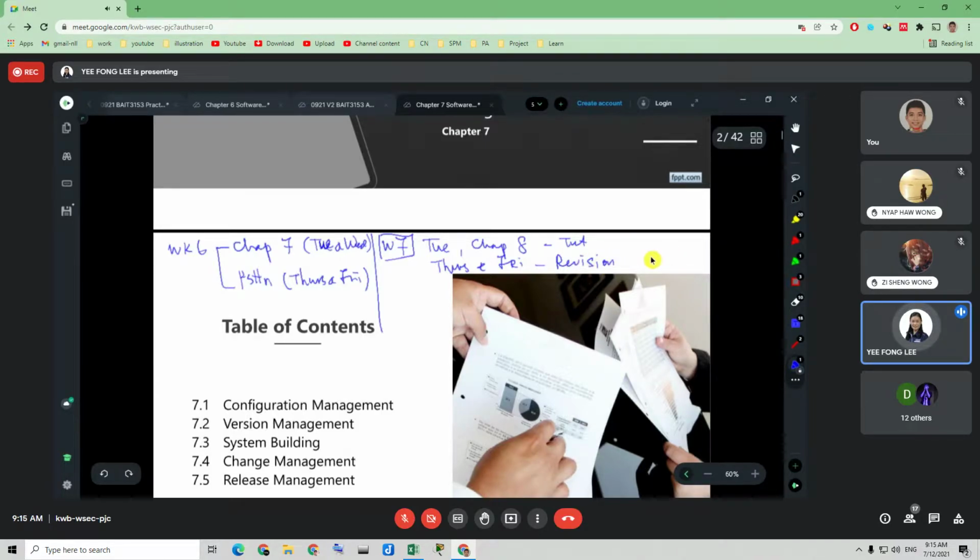For revision, we will discuss 2 sets of past year questions. Am I missing anything here? So this will be our plan this week and next week. Seems everything is in: tutorial, practical assignment, revision, last 2 lessons.